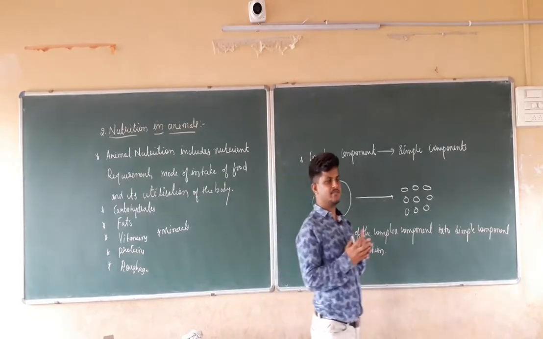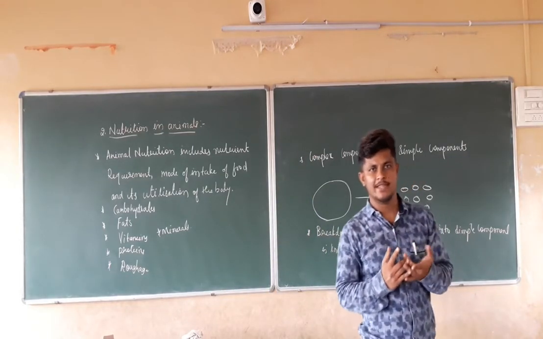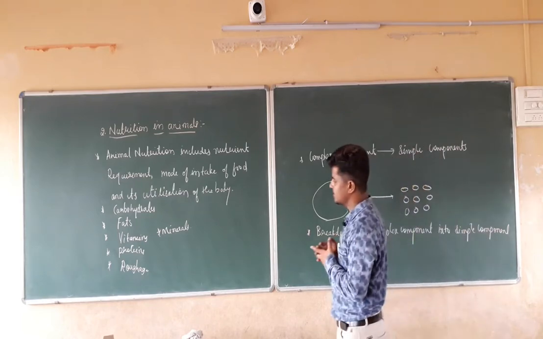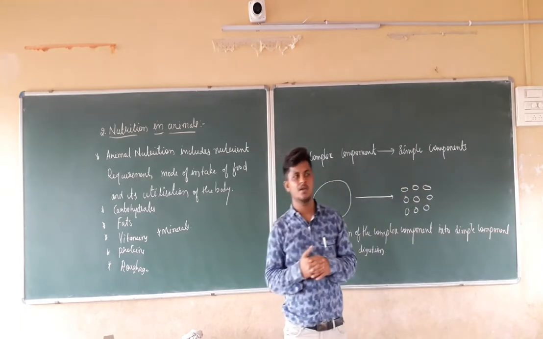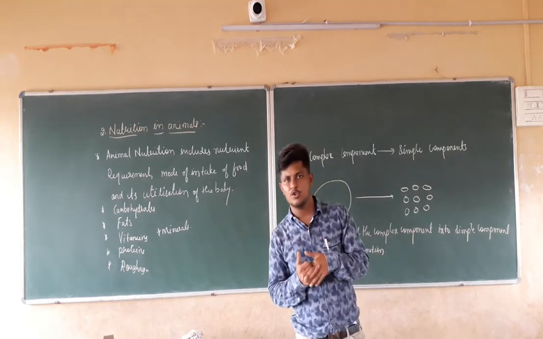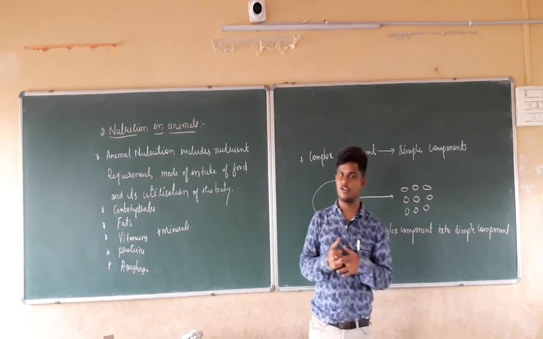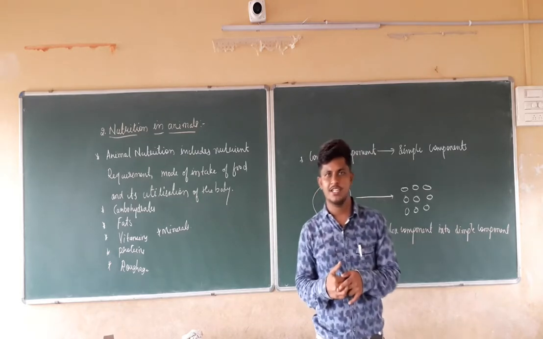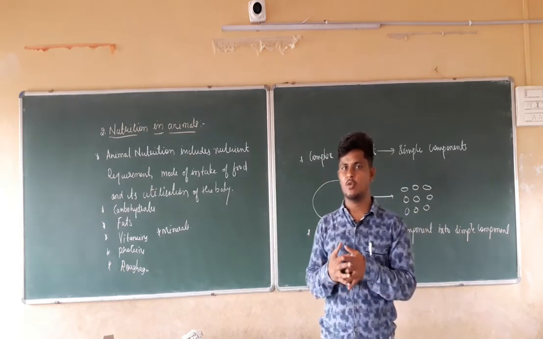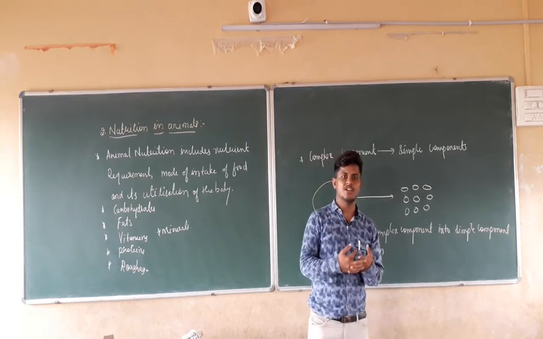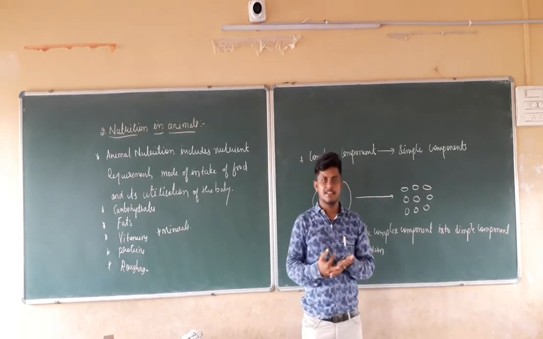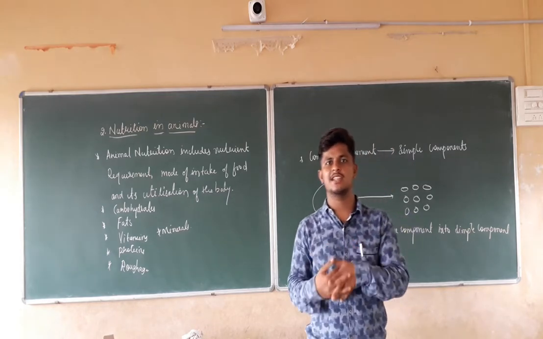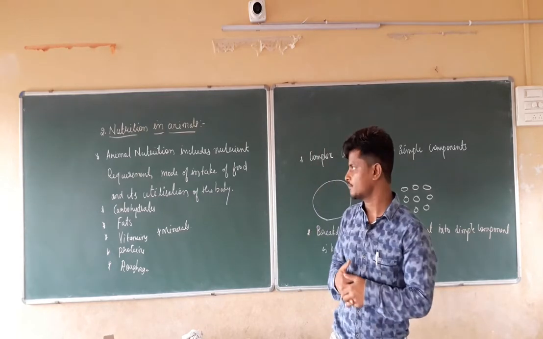In the last class, we completed an interesting topic, nutrition in plants. We discussed what nutrition is and the different types of nutrition: autotrophic nutrition, which is the preparation of their own food by themselves, whereas heterotrophic nutrition is where they are dependent on other living organisms, so they should feed on those things, right?